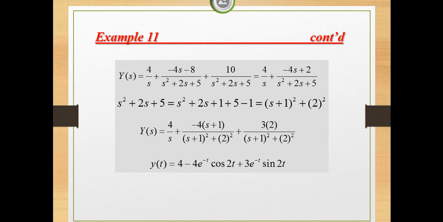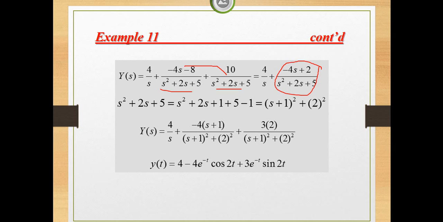So that would be this one over this, plus the other one which did not undergo any partial fraction. Why did it not undergo partial fraction? Because it's only quadratic in nature. So if you combine negative 4s minus s plus 10, it would be negative 4s plus 2, because anyway, they have the same denominator. So we combine these two into one fraction. This is the fraction equivalent.